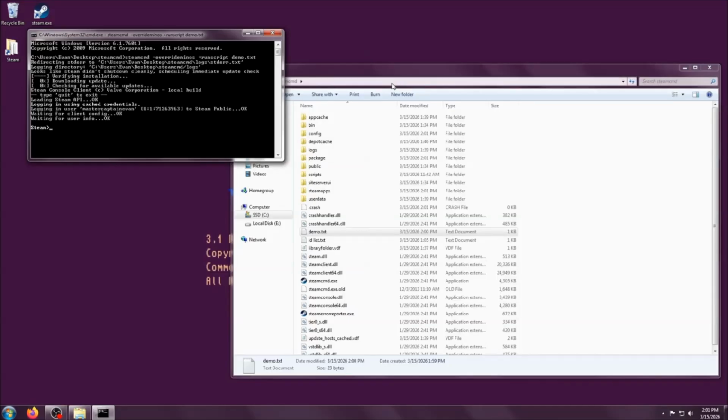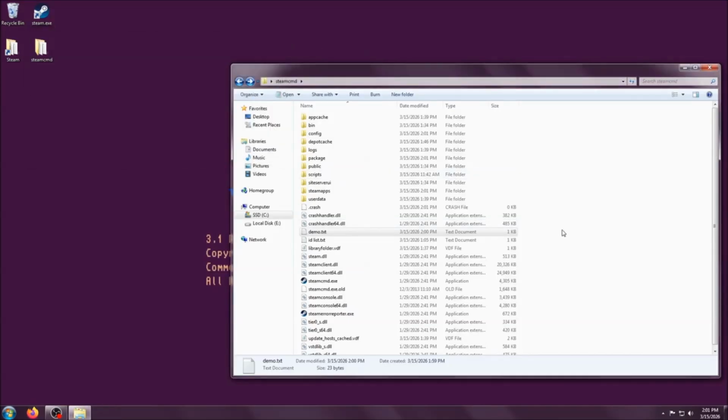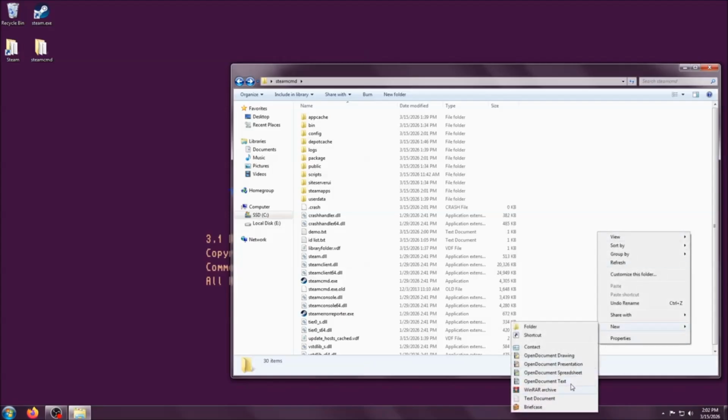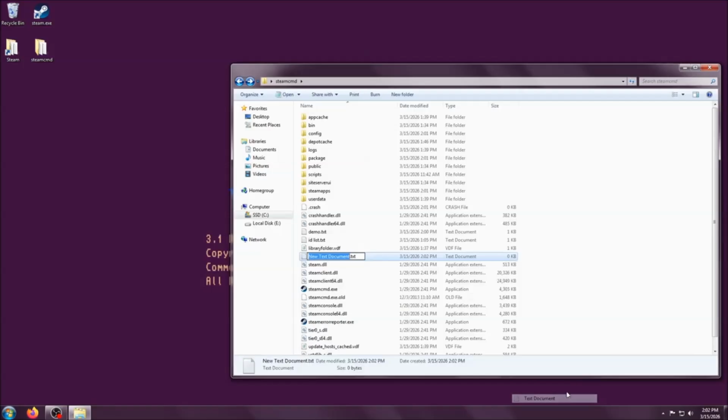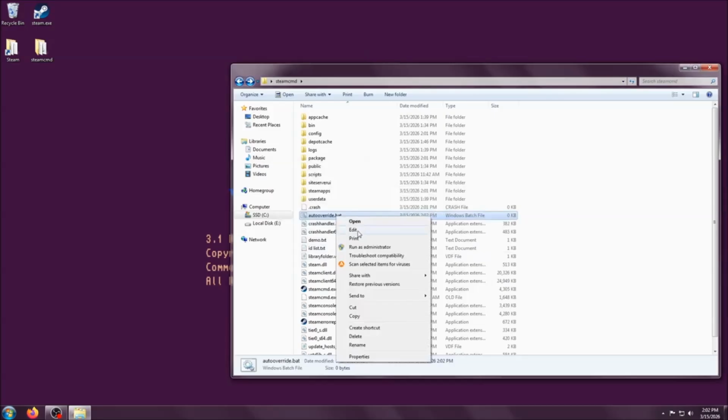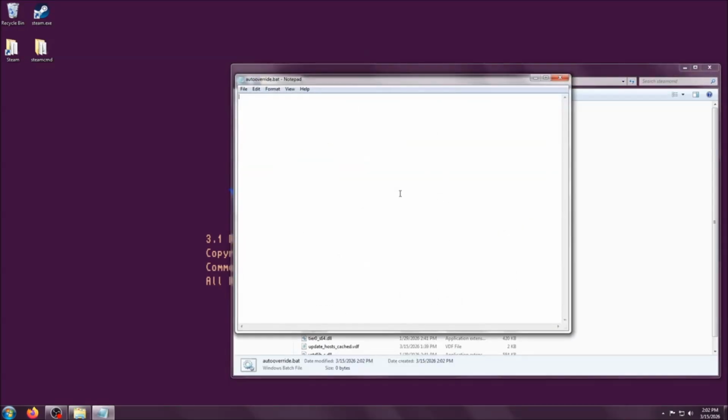So what we can do as well to make this a little bit easier is create a batch now. So this is that thing that talks to Windows. So this is, let's just call it auto override .bat. So you make it as a text file and you save it as a bat. Yes. Okay. So you right click it, go to edit. So now I believe this will automatically run command prompt right from the get-go. So you don't need to type CMD or anything. The bat just launches command prompt.